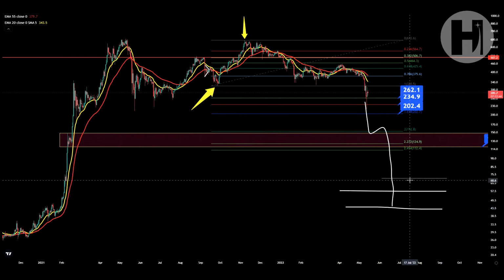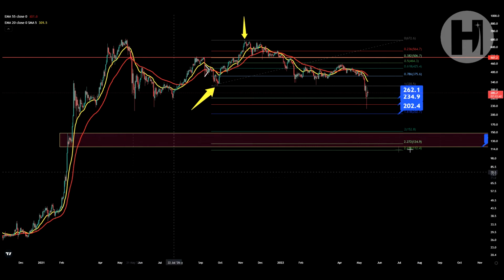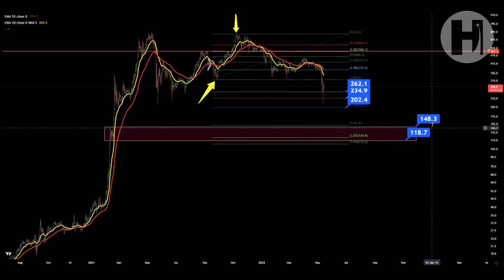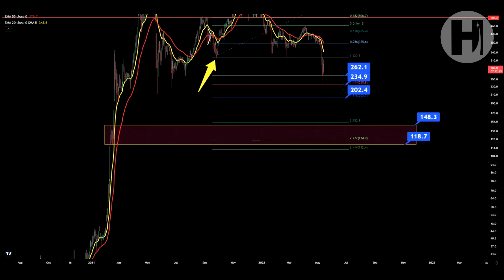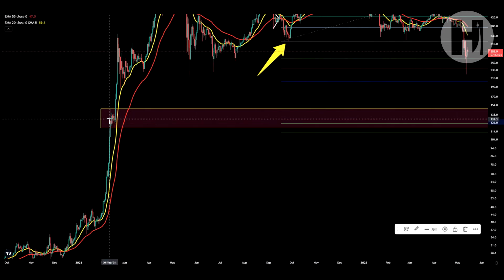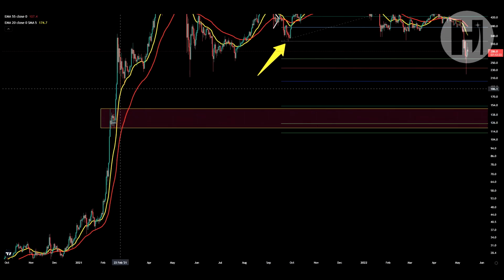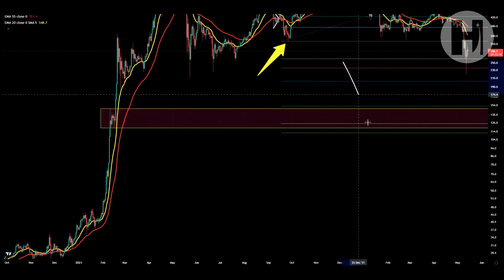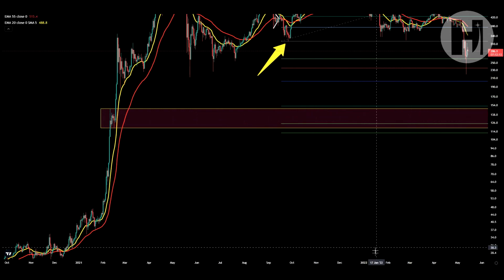And I'm sure there are, but I'm just telling you technically, if you start losing your last buy zone, which I'm going to show you in a second. So your last buy zone is from $148 to $118 or $120 roughly, because that's where you have your last little trading range over here, right? A little bull pennant basically you had, and you broke out from there to the upside.